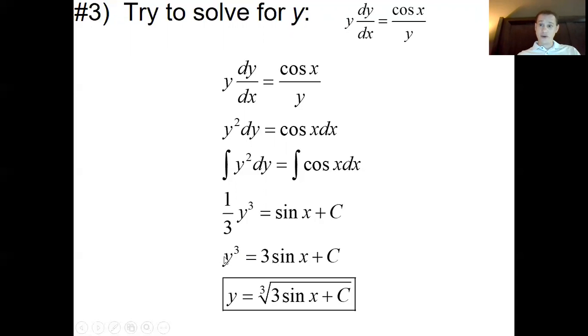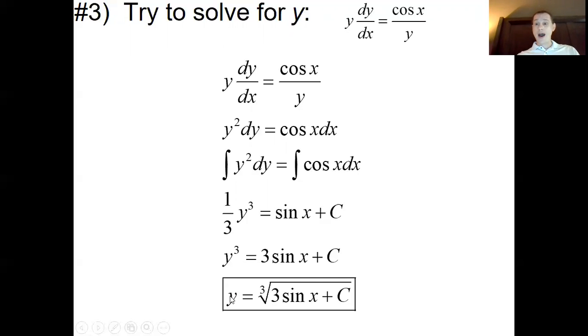But you don't have y solved yet. y cubed is all this stuff. So how do you undo the cube? With a cube root. So y is equal to the cube root of this entire thing under here. Note the plus c is under there too now: 3 sine x plus c, all of that cube rooted. So as soon as you get done with your integral, you put a plus c on there. And then if you can, sometimes you can, sometimes you can't.